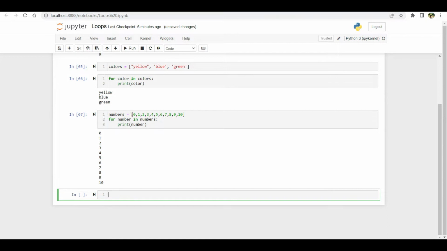But what if you have to print 0 to 1000 or 0 to 10,000? For that, are you going to create this numbers list by typing 0 to 1000?